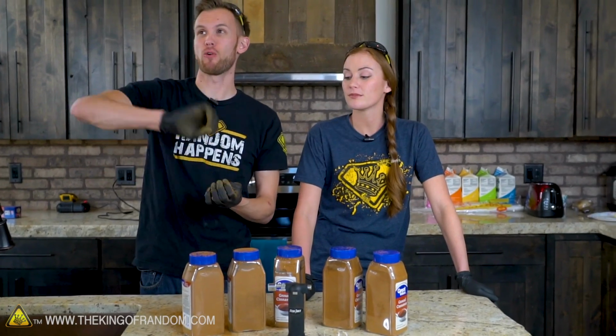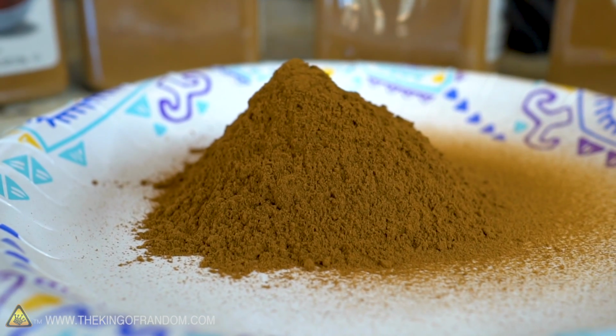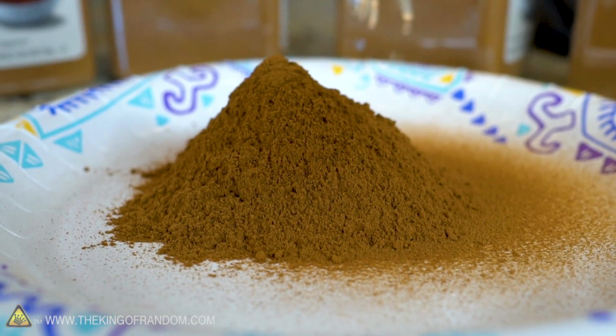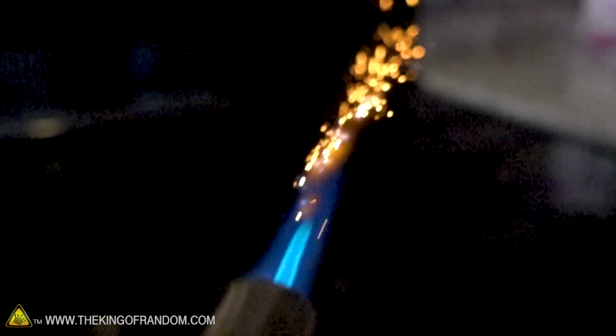Lots of dry powders will burn if they get thrown into the air into a cloud and then come in contact with heat. But cinnamon has something a little bit extra. Not only does cinnamon burn well and create a fireball if it's combined with the air in just the right ratio, but it also has a cool, almost magical effect where it makes the air look like it's sparking, and it's more than just a flame when you burn cinnamon.